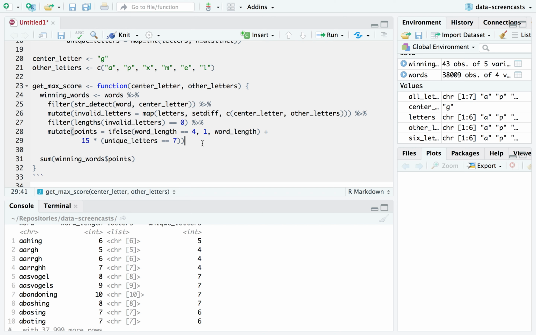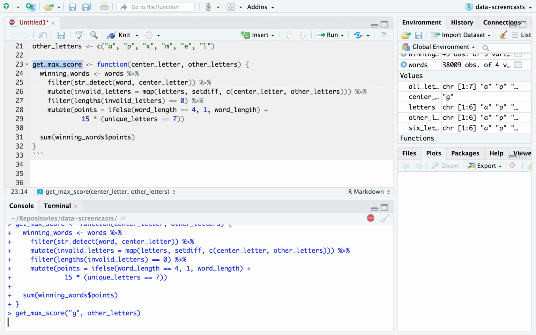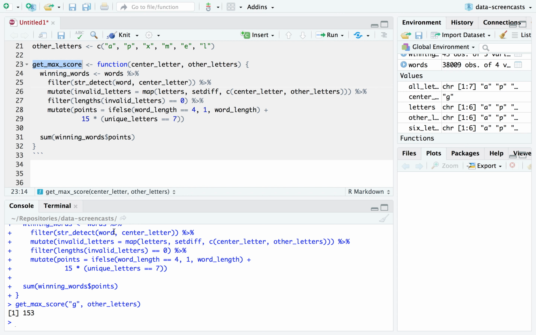So 15 times this, okay. And that will not increase, so there we go. Otherwise, if it's 4, then it's 1, otherwise word length. 15 points if we use all the letters. That won't change for my current approach because we actually didn't have any pangrams. I think that'll still be 153. If there were megaplex in there, then I believe it would.